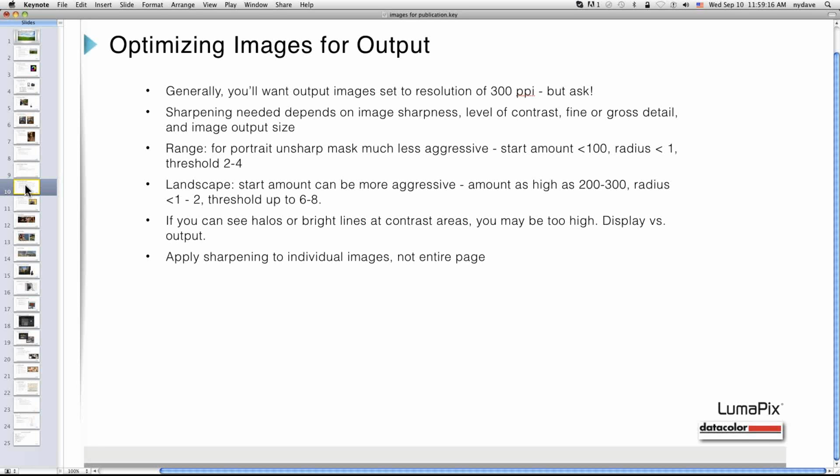If you're shooting a landscape where you have a foreground, a midground, and a background, you may want that background, which has a lot of nice bokeh that you already put in there because you were shooting at a fairly wide aperture. You may not want to sharpen that area, and again, you may want to use a layer mask to apply selective sharpening to the important parts of the image. So these are all things to think about when you're starting to put your book together.